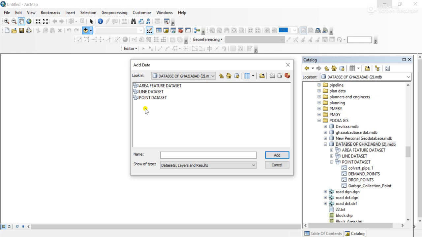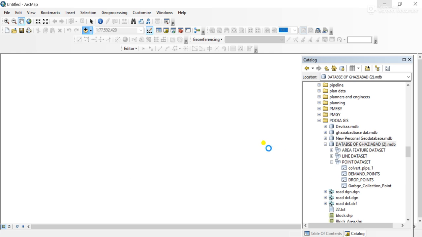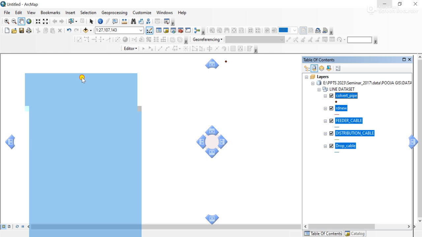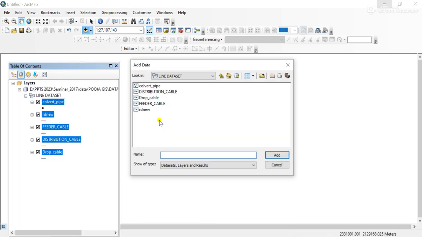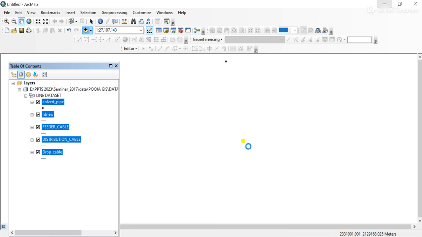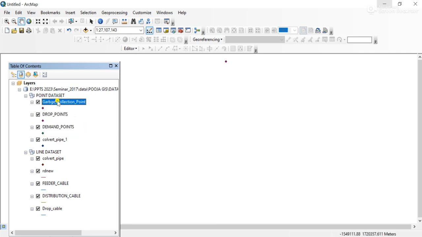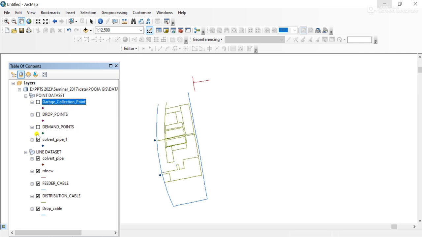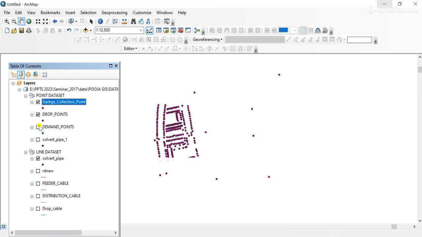Just go under this database, there are three geometrical categories: area, line and point. I have imported line, so you can open all these things here properly. Okay, you can check your lines here. If you want to open point, definitely you can do it for point as well. Under this there are so many points. Suppose I need to check this, zoom to layer, you will get all the line features, point features, polygon features. Okay, so in this way you can create a database of your shape files.